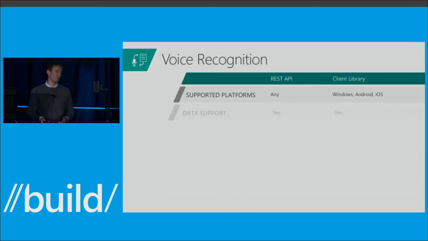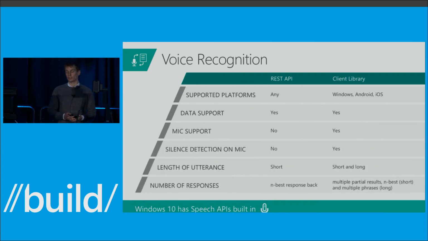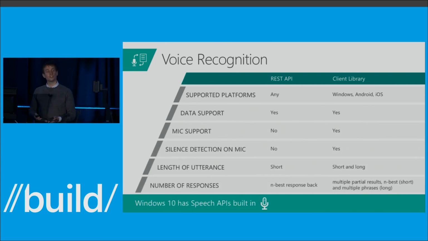As to how you access the voice recognition service, there are 2 main ways to do this with Project Oxford. The first is a set of REST APIs, and the second is a set of client libraries that we publish for Windows Desktop, Android, and iOS. Both get access to the same backend, but the primary difference you'll notice between the REST API and the client library is that when you use the client library, this enables you to do the long-form audio processing. In addition, the client library is what enables those partial results to come back. This is because the client library is making use of a WebSocket connection, so it can keep streaming those results back as it's making progress on them.